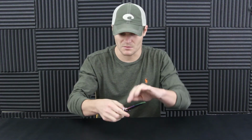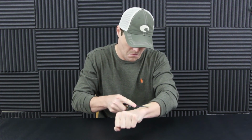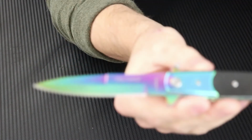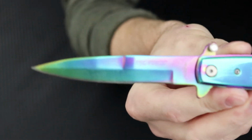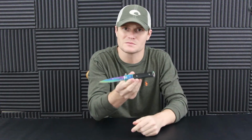They had some others. I think they had a wooden handle one, a black handle one, but definitely like this rainbow style of it. The blade, super long blade, it's got the spear point. Of course, it's not the sharpest thing in the world, but for it to be a little cheap knife like this, the blade is not too bad. I should have adjusted that light, but got a few hairs on it right there. So guys, let's go see how sharp this blade is.